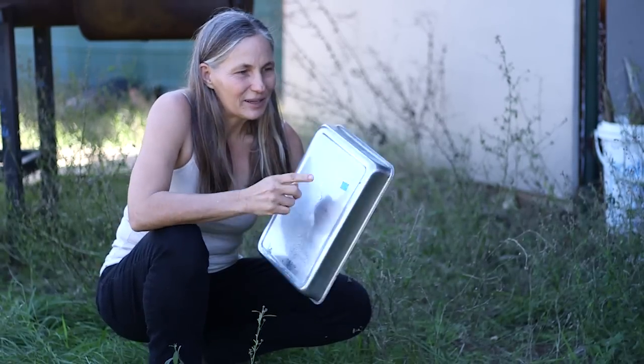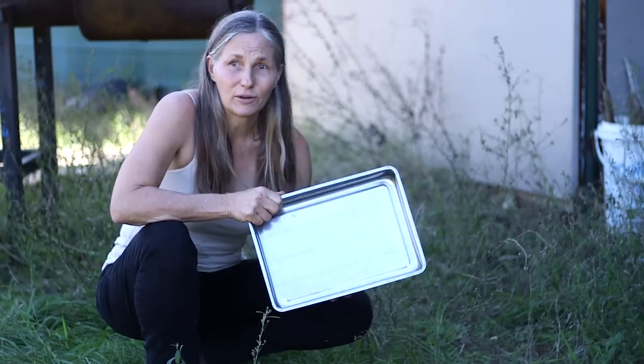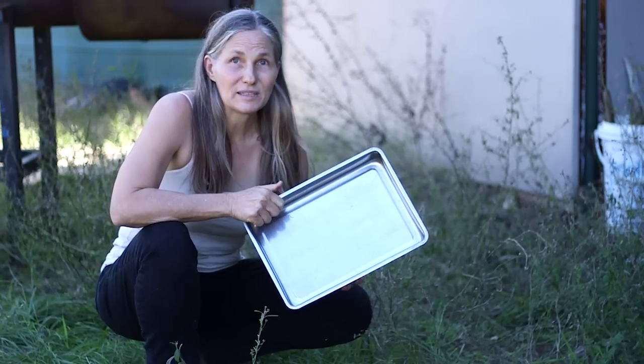And I happen to notice on the back here, $1.99. You can't beat it. I mean, this thing is going to last forever. Stainless steel is an amazing material.